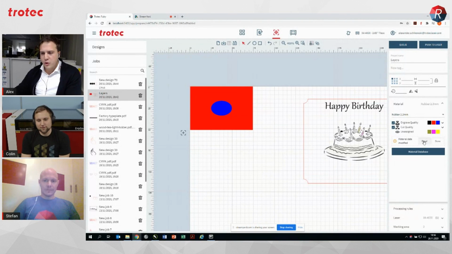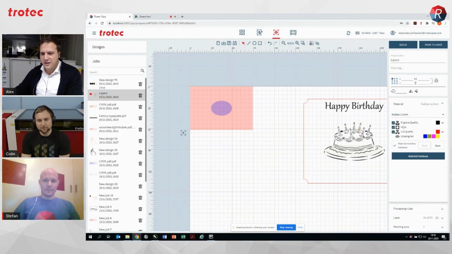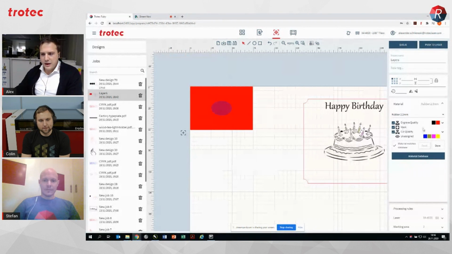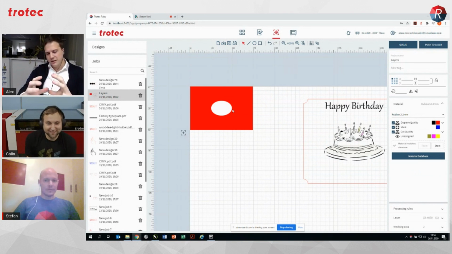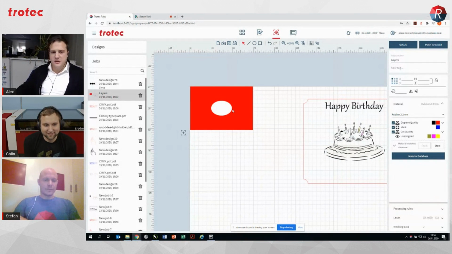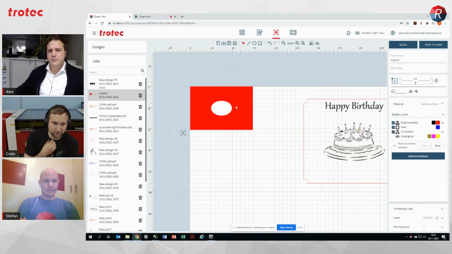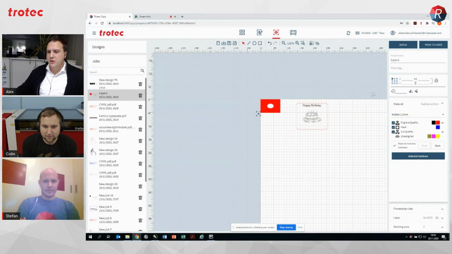Exactly. So we reset it now, and we also have the masking effect in here now. And we just put the red one on the engrave as well. And if we assign the blue layer now to the masking effect, we see that the blue circle is now masking the red one, and this area would not be engraved now as well. Yeah, so you can occlude areas that you don't want to do. Exactly. Yeah, smart. So that's the masking effect.